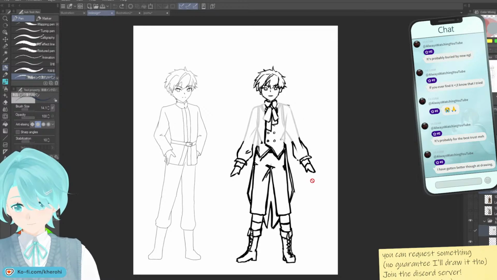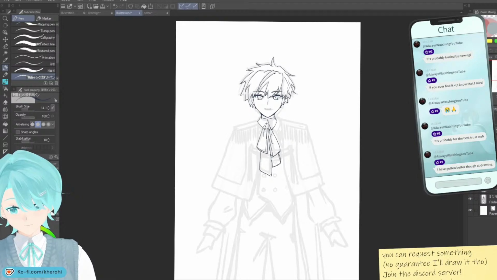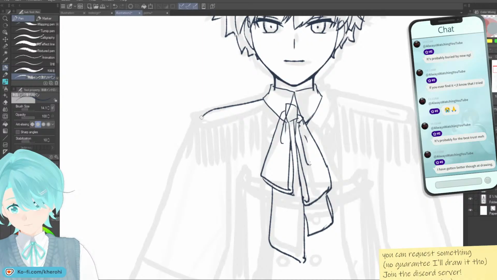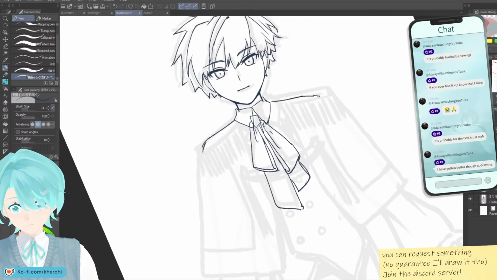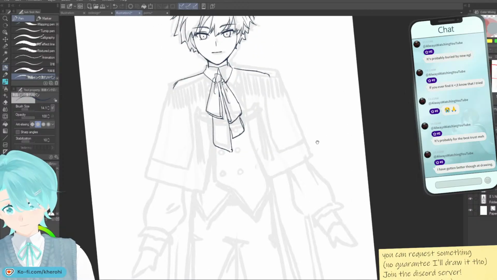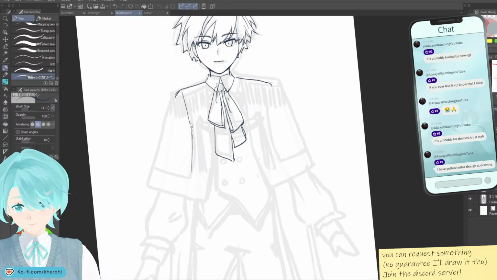We have that. That's what it looks like underneath. I'm gonna go with drawing the clothes that are underneath first, as opposed to the outerwear.